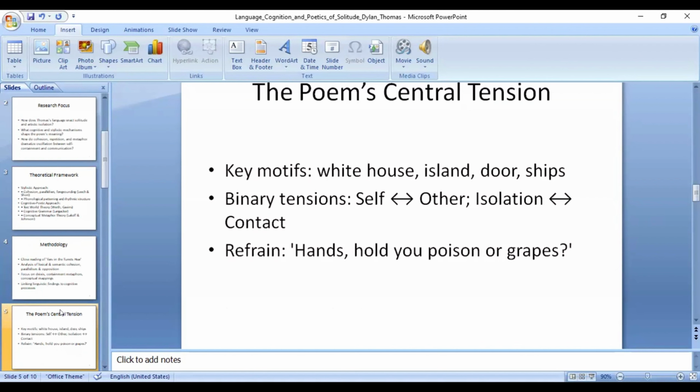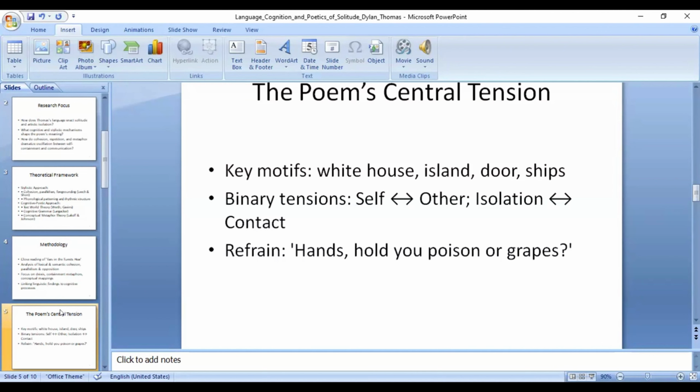Thomas's use of lexical recurrence constructs a pattern of equivalence across body parts, ears, hands, eyes, and architectural features such as turrets, gables, door, White House, and natural elements such as island, sea, wind, fire, rain. These groups correspond metaphorically to faculties of perception, shelter, and elemental forces, suggesting that both the poet and his environment share a sentient interconnection. The house and the island, like the poet's own body, are animate participants in the drama of isolation.